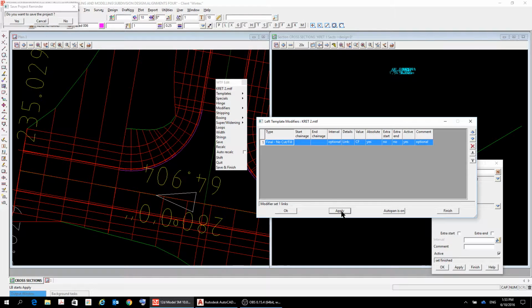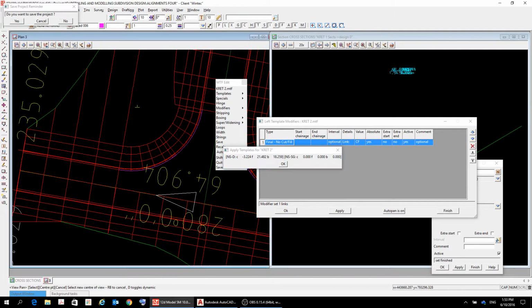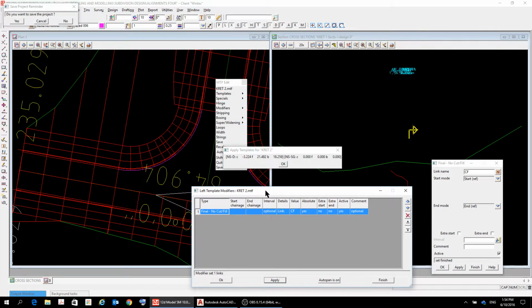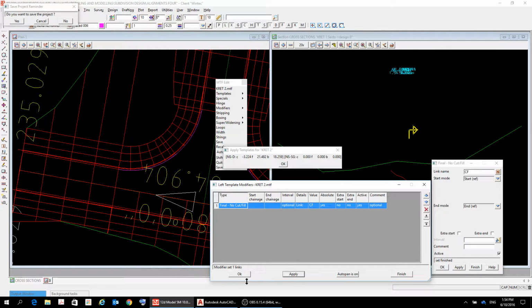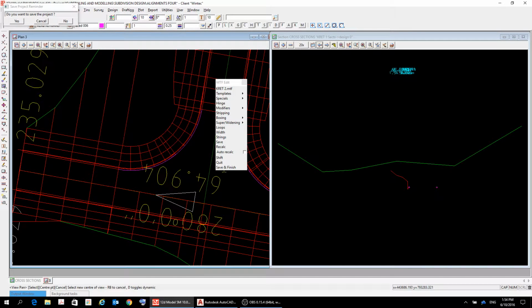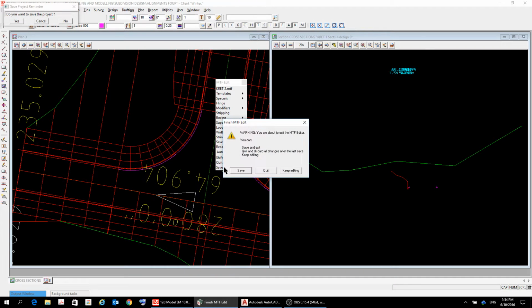Apply there. And recalc here, and that should do that with that curve return there. So it just keeps it true at the boundary and then lets it meld into whatever it's going to be. Let's just quickly okay that, and let's save and finish that.